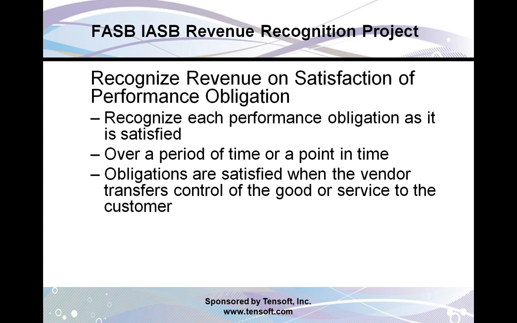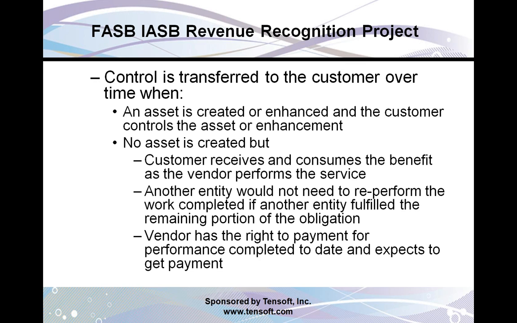And there's a lot of questions about how that transfer of control will be addressed. A lot of people commented on that in the process because of the way we currently do percentage of completion accounting, where we recognize revenue on a percentage basis over the progress of a contract. If that item that's being performed isn't transferred to the customer, there's a question of whether we meet this criteria here for satisfying the obligation by transferring control of the good or service to the customer. So there's some criteria that helps us determine when control is transferred to the customer.